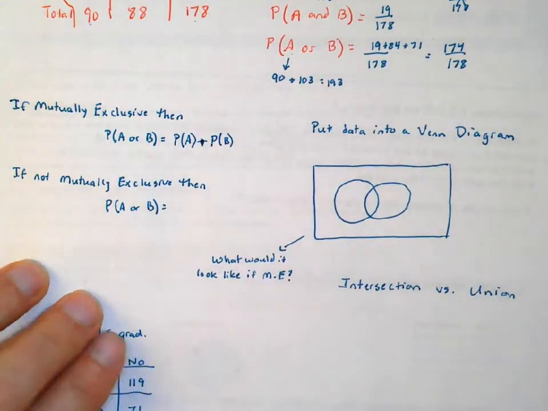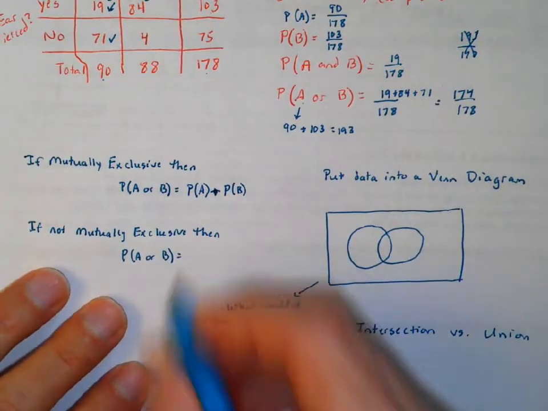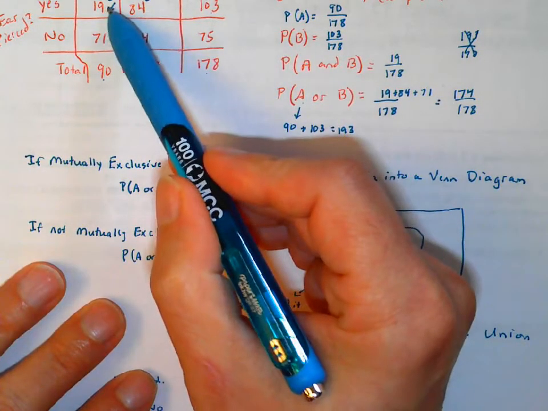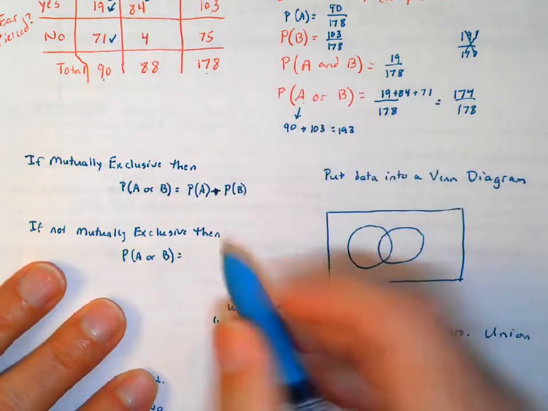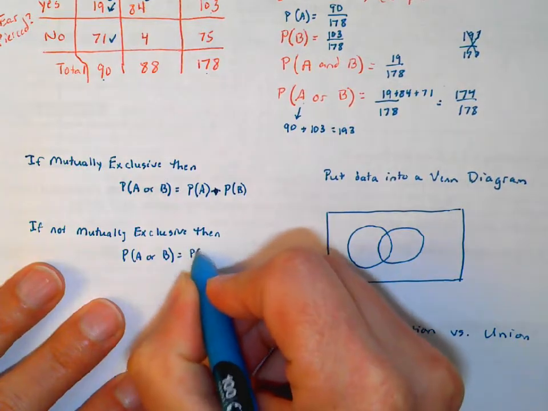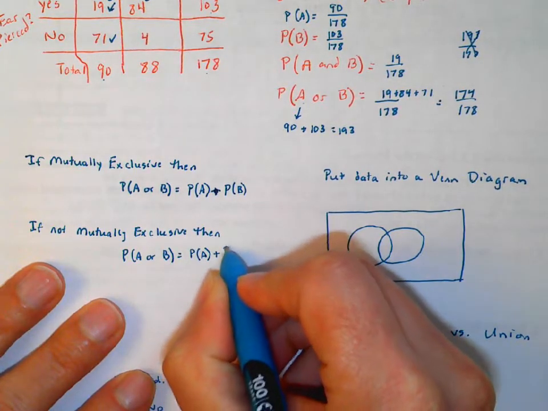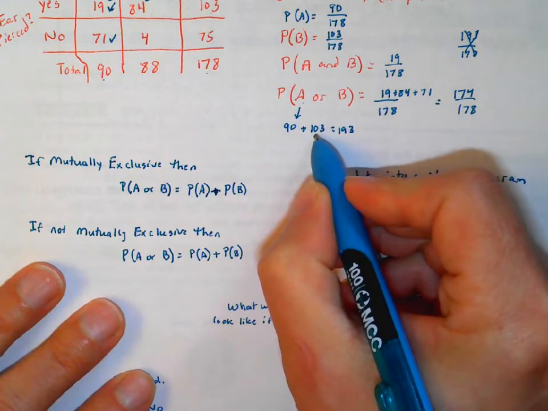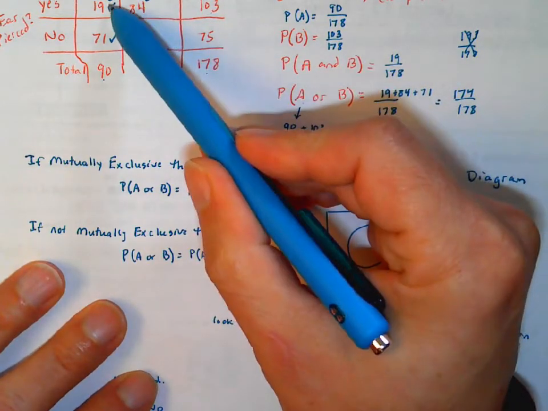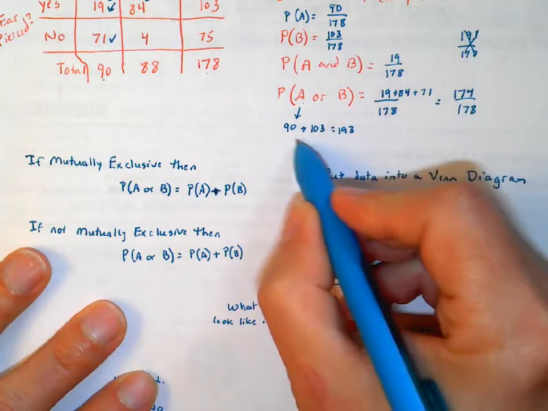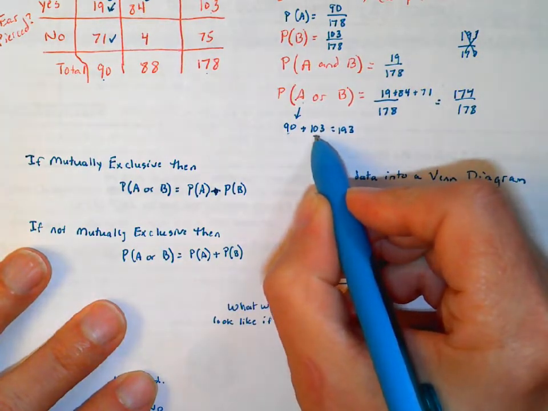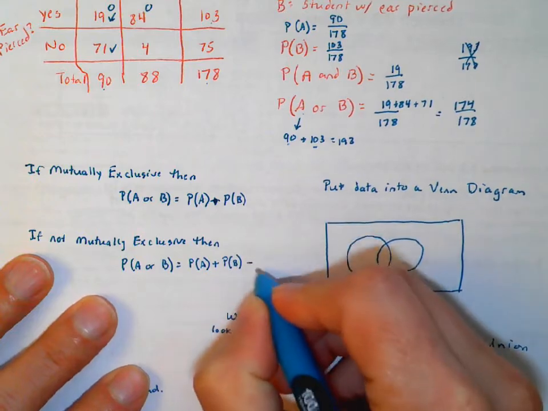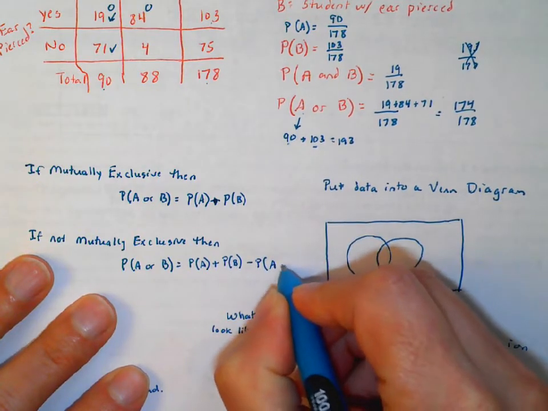Okay? Now, but if they are mutually exclusive, let's think about this here. I could think of this if they're not mutually exclusive, right? If they overlap, right? There's some males that have their ears pierced. We would say it's a probability of A plus the probability of B. Okay, so if I take A plus B, right? But then I have to think about, oh, I overlap some of these, right? These 19 I counted here and I counted there. Okay, so I don't want to count them in both groups. So I can subtract the probability of A and B.